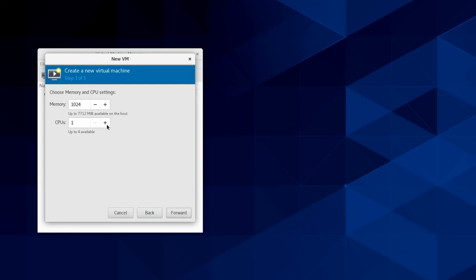So how many CPUs? Up to 4 available. Since it's only going to be an example, I'll just use 1. For memory, I think the minimum required is like 2 gigs, so I'll just put 2,222 and leave it as 1 CPU. I'm only going to use it for examples. It's not like a system machine or anything, but if you are using it as your main system, your daily driver, or a server, you're going to want the max. But again, it's a virtual machine for me.